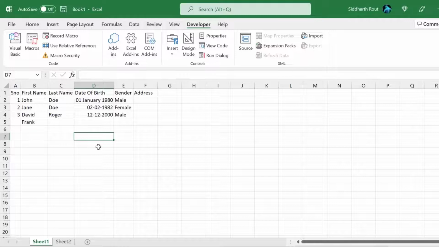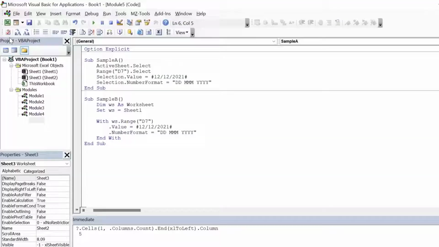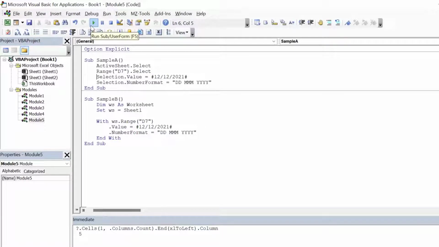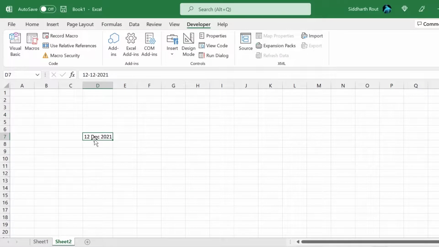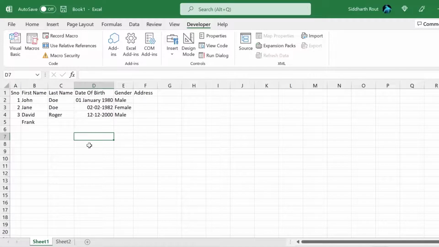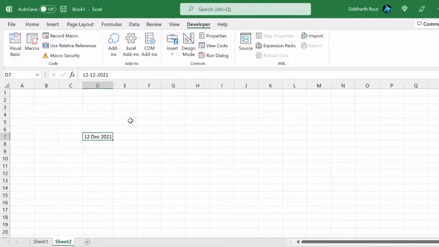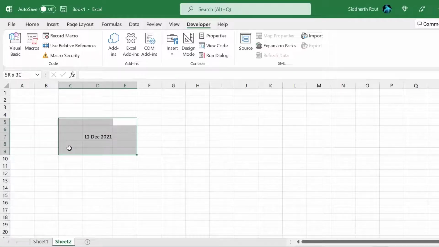What if by mistake you selected sheet 2 and then you ran the code? This code will write to the active sheet. So if you go back, you will notice that the date has been written in D7 of sheet 2. And if you go back, there's no date in cell D7. Here the worksheet is empty, so you'll immediately catch, oh, I selected the wrong sheet and hence it wrote to this sheet. But imagine this happening in a workbook which has many worksheets with lots of data. Trust me, it is possible that you may miss this.